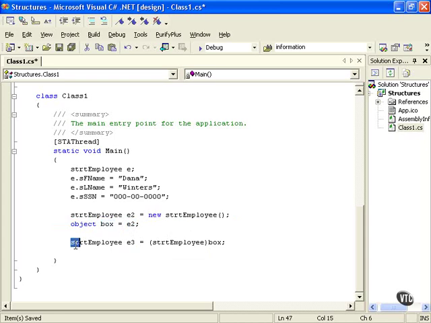So we'll create a third one, and then we're going to cast it back to our employee structure, and that's going to give us a value type back again. No problems. So we're all set. This is the process of working from a class here to use our structures, fill them with data, and then we can box and unbox as we need to.